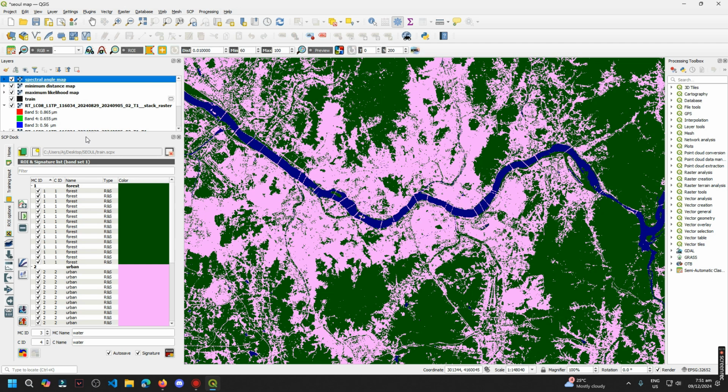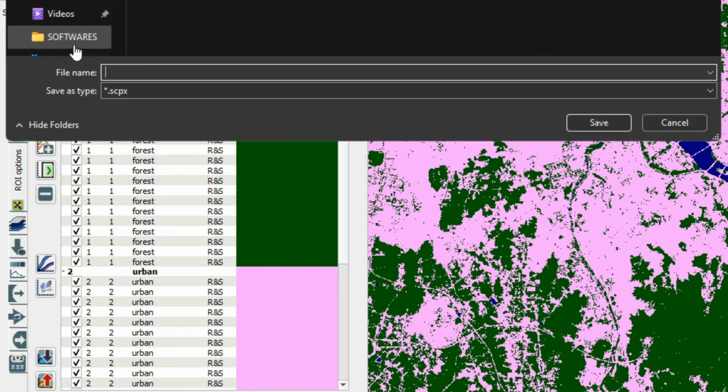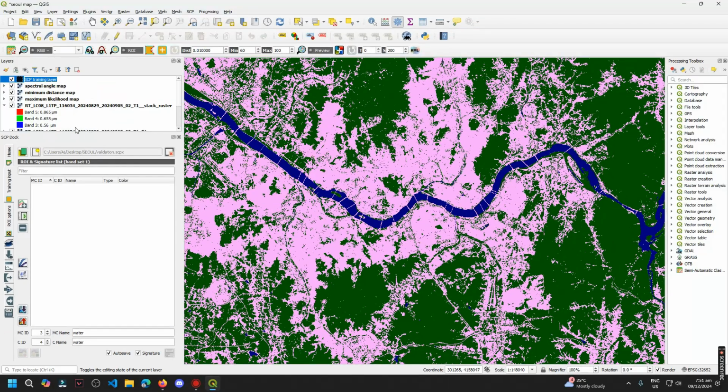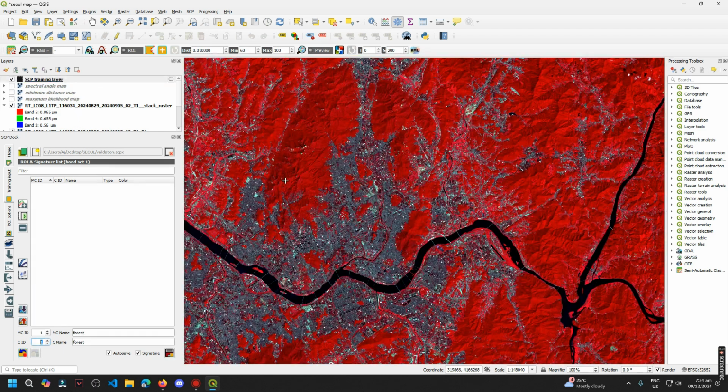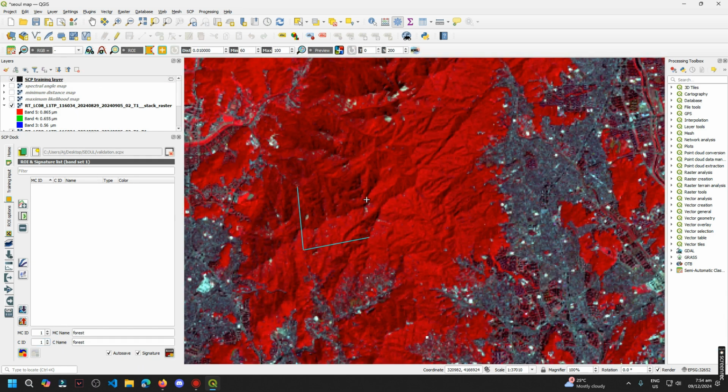To ensure the quality of our land cover classification, we need to perform an accuracy assessment. First, we create a validation dataset. In the Semi-Automatic Classification plugin dock, we click Create New Training Input and label it Validation. Using a false color composite image, we collect validation data for each class: forest, urban, and water.